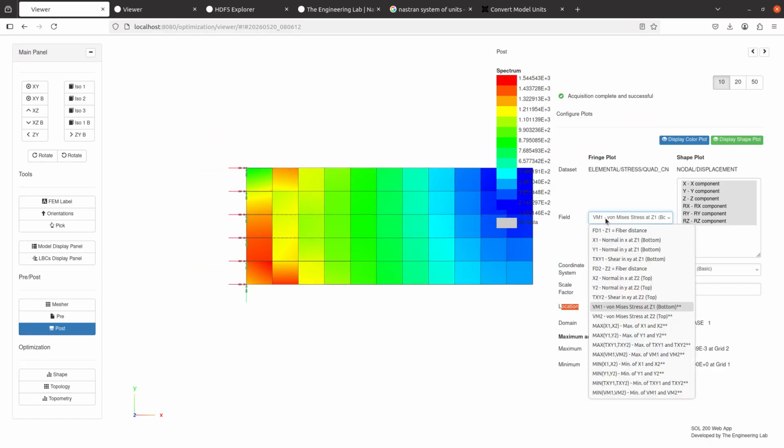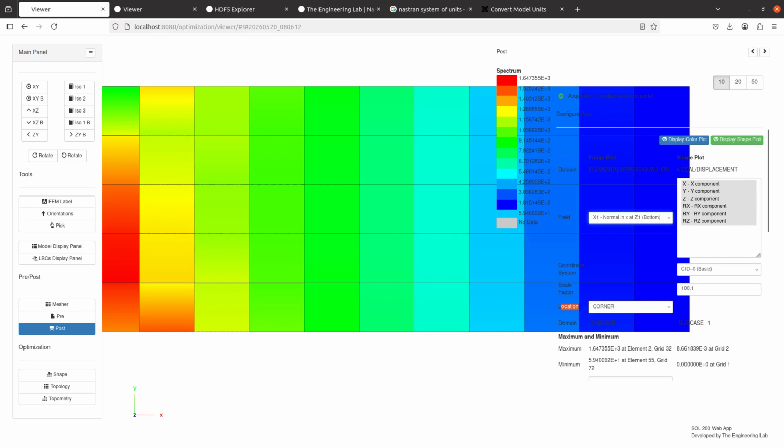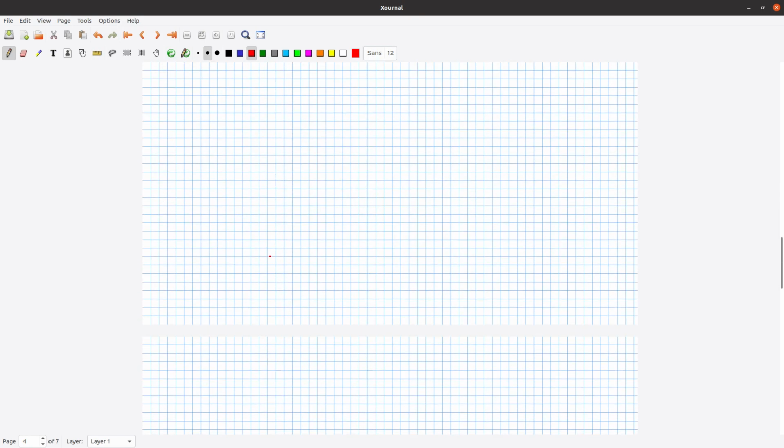One other thing. You have these other options like X1, Y1, and shear XY1. These are going to be the normal stresses. Let me draw it out for you. Let me see if I have a page here.